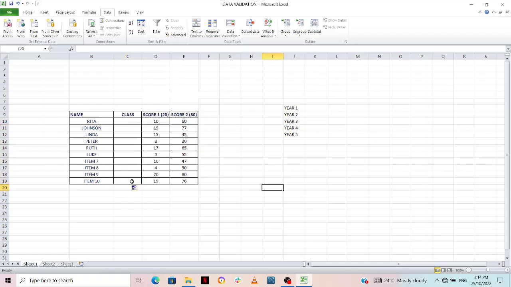So if I press anywhere here, it gives me the option. Which class are you dealing with? Okay, I'm dealing with class 5. You understand? What am I dealing with? I am dealing with class 4. This is how you can attach it to any kind of thing you are doing.